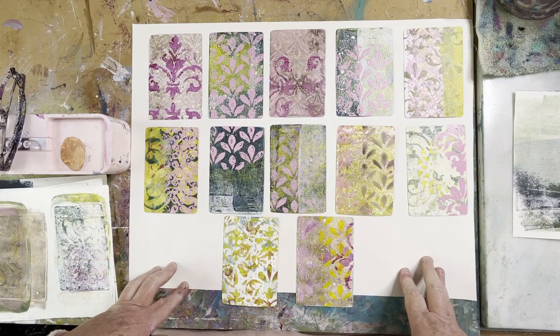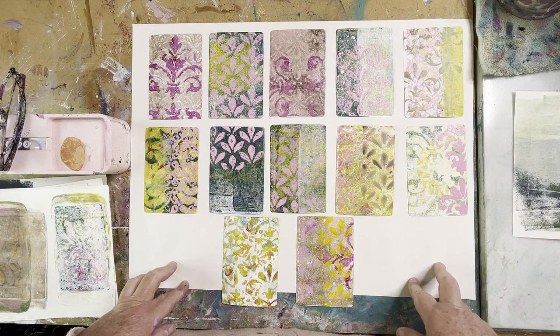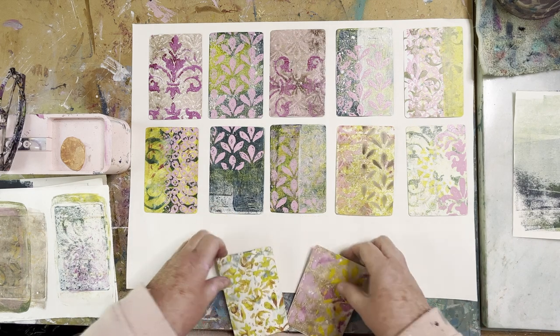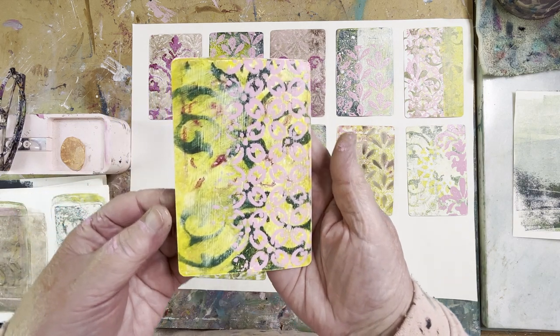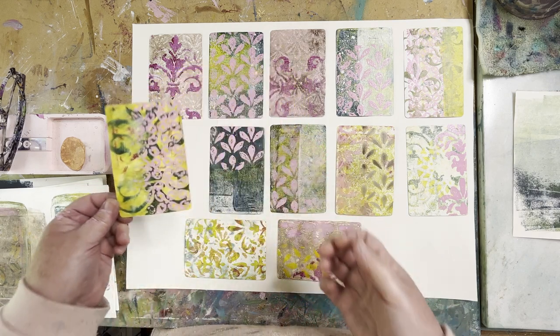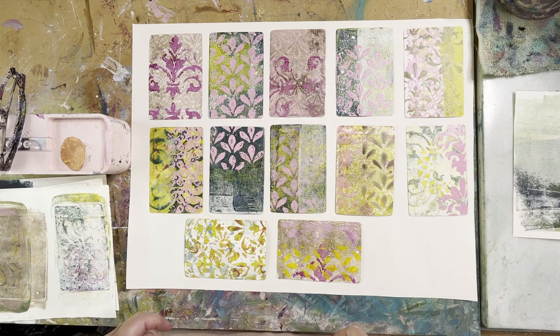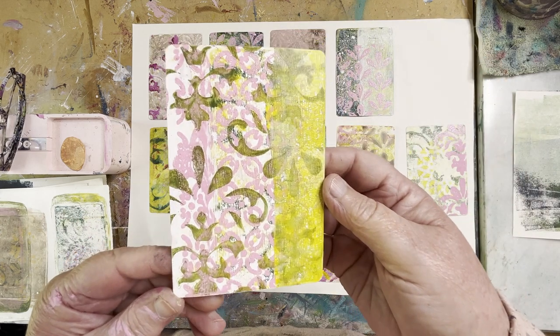And here's the finished result of what I managed to get done today. 12 pieces. I'm really happy with them. Some I didn't film because I think you got the gist of what to do. This one's lovely layers in that one.